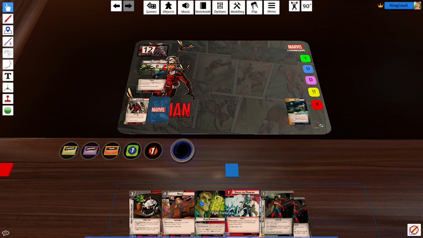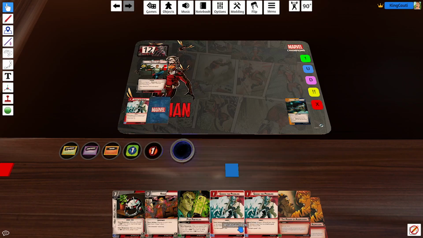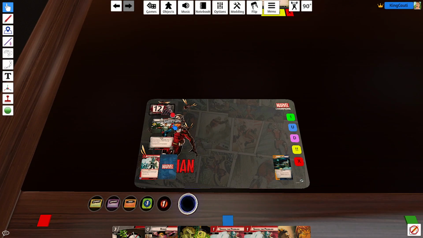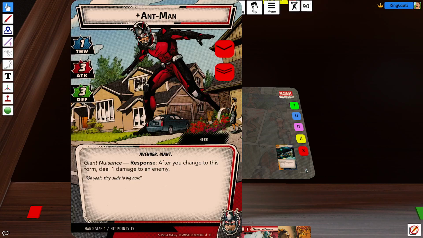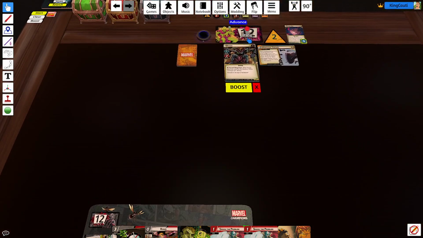So I'm going to burn these ones because I have a plan for these other three cards. And if Justin has a plan, you know things are spicy. Don't worry, I got it. Okay, so what we're going to do is go into giant form right off the bat. And when we change into giant form, we deal one damage to an enemy. So we're going to deal one damage to Drang. I'm then going to attack him for three.